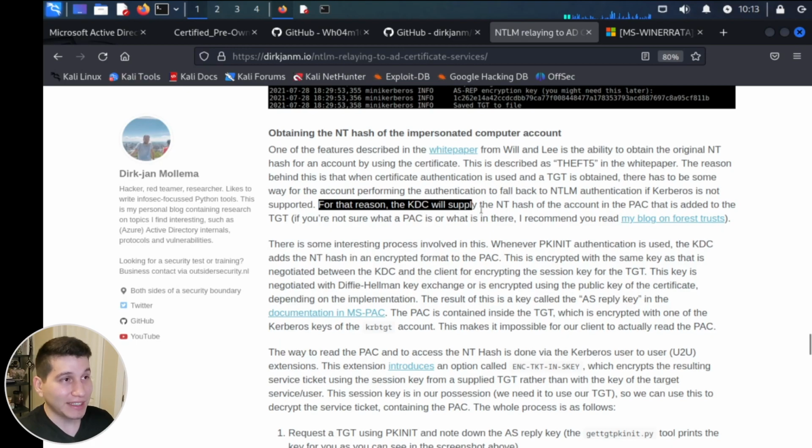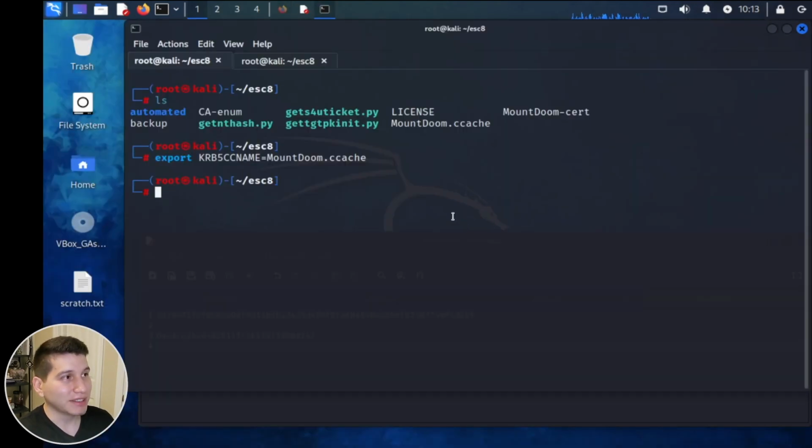For that reason, the KDC will supply the NT hash of the account in the PAC that is used for the TGT. So because of this fallback of possibly needing NTLM authentication if Kerberos is not supported, the NT hash is able to be extracted from this.